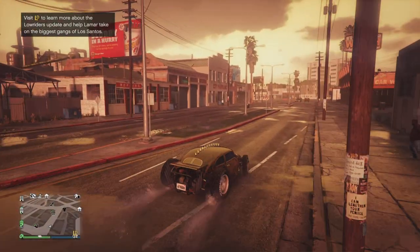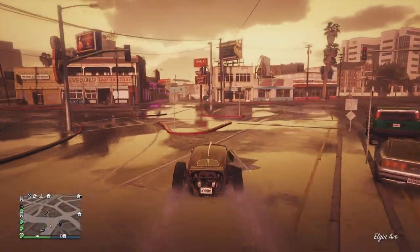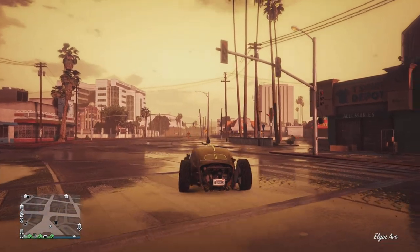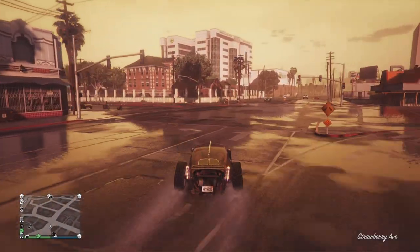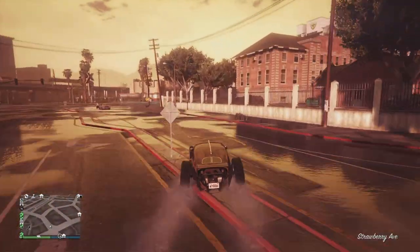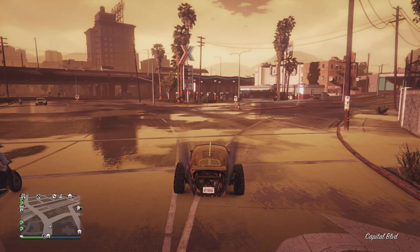I absolutely 100% recommend that you make the purchase on this vehicle - it's worth it. It's very fast straight line and very fun to drive around the track. Is it going to be top competitive around the track? Maybe not. But racing with Weevils alone it's going to be a lot of fun. That package together with great customization makes this a must-have vehicle - good performance, a great addition to your collection, fun to drive around the city, good acceleration. We've had to wait so long with the drip-fed content from this DLC and this is definitely a fun car and a great addition.